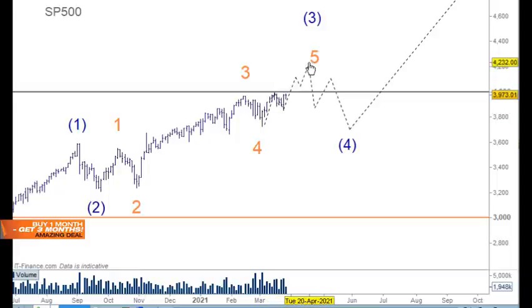How far will it go to the upside? Well, that's a little bit of a guessing game as well, but of course we can use Elliott Wave and Fibonacci extensions and so on. But the problem with all of that in this case is that 4,000 is a big, strong number, and the market's going to stick to it as well.